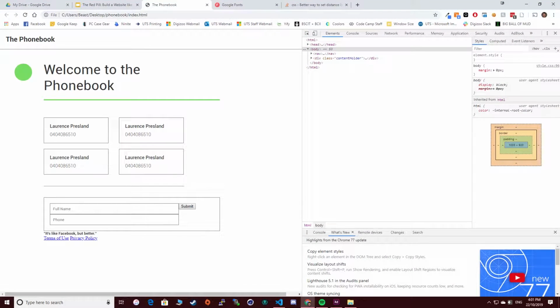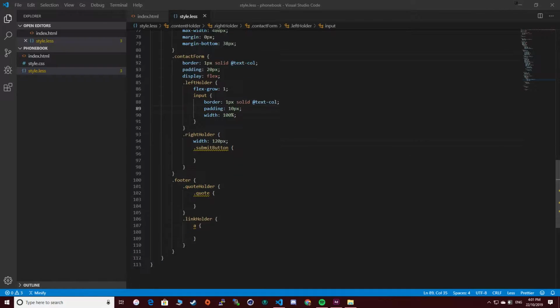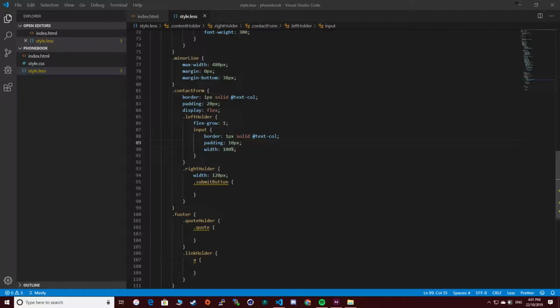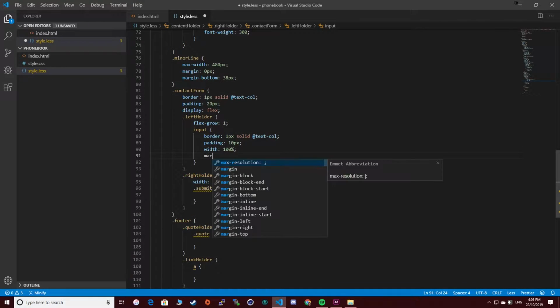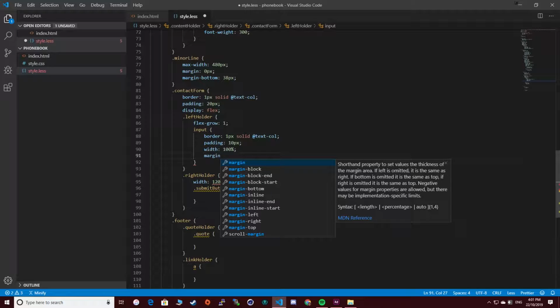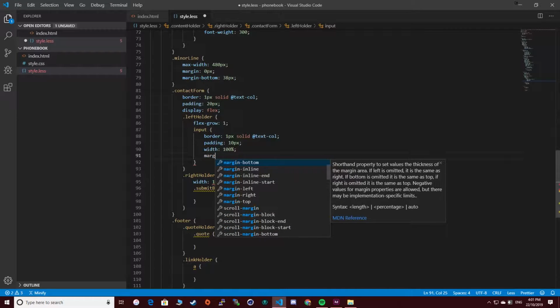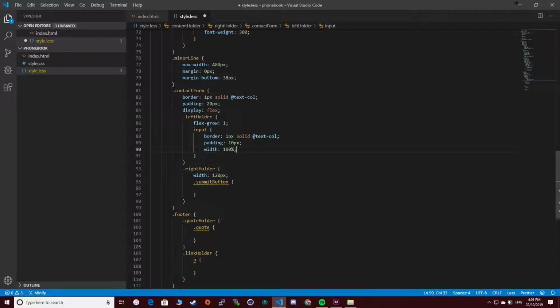This is what we have now. It's getting closer. So we've got to put some spacing between these input boxes. And then we've got to sort out this submit button. So for spacing between the input boxes, we could put margin. If we did margin bottom, that would be problematic because it would put the margin on both those boxes. And then we'd have another negative margin issue to deal with.